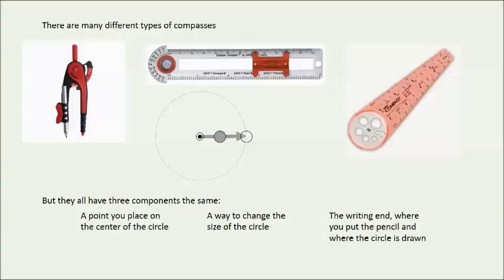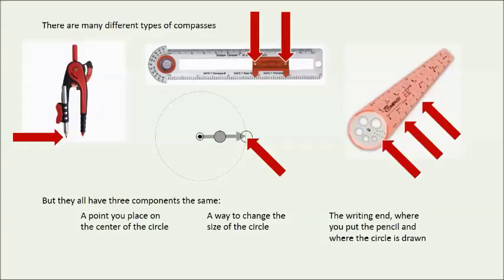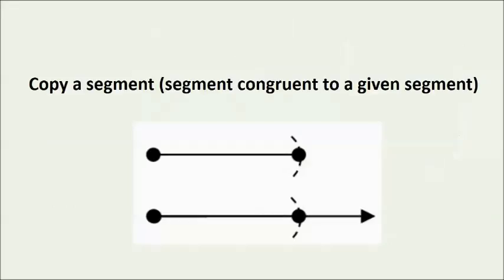This is the place where you'll put the pencil or the circle is drawn. Here's the pencil in this compass. You'll be able to place your pencil in either of these 2 holes. On the computer, you're going to find that this point is what will actually draw the circle, and you can put your pencil into any of these holes to select the size of your circle.